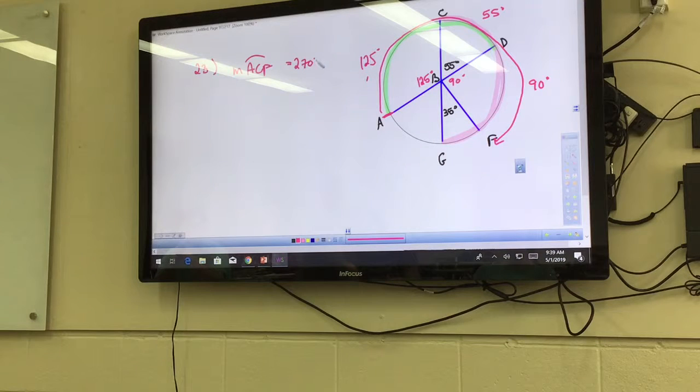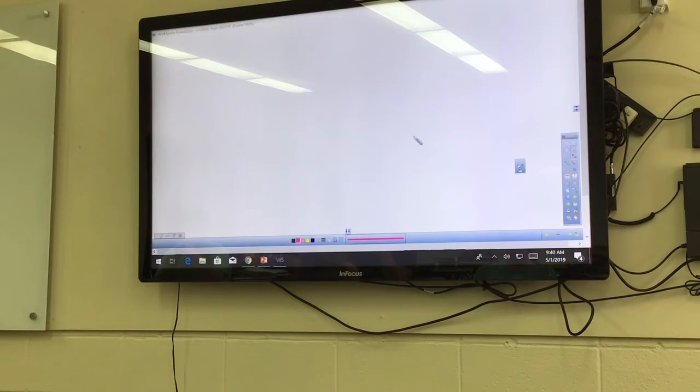Now, if we knew this value right here, we could just subtract, couldn't we? 360 minus 35 minus this, but we don't know it. We could easily find it. It's what? 55? And then we could subtract 360 minus 55 minus 35. Either way is fine. Okay, so let's keep on with our notes. We have a little bit to finish.